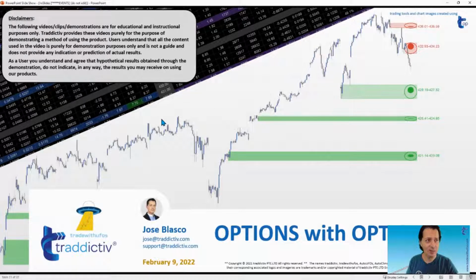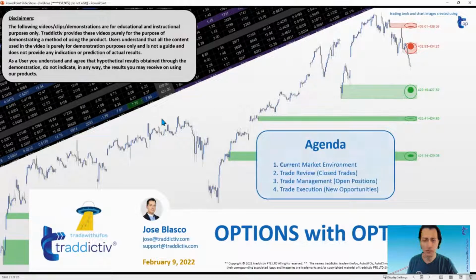Now that this is done, we are going to move into the agenda, which is a quick reminder. We will look at the market, understand what's happening out there today and what we expect to happen as time passes and we get into tomorrow, next week, etc. From there, we'll review some of the trades we have. Not much has changed since the last session, so I'll do that as quickly as I can. And from there, we will move into trade execution, which is going to be looking for new opportunities. And hopefully today, if the market allows for it, I have plans to do a few things that will certainly be interesting for you to see and experience. But anyway, with all this said, let's begin with our market analysis.